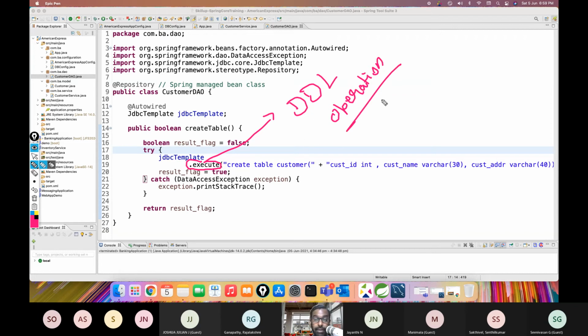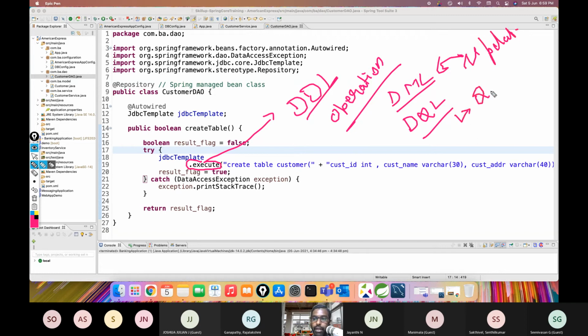There are multiple methods. We have data query language, data manipulation language, data definition language. For DML, you'll be using the update method. For DQL, you have the query method, query for object. There are multiple method types, but we'll see predominantly which we will be using.